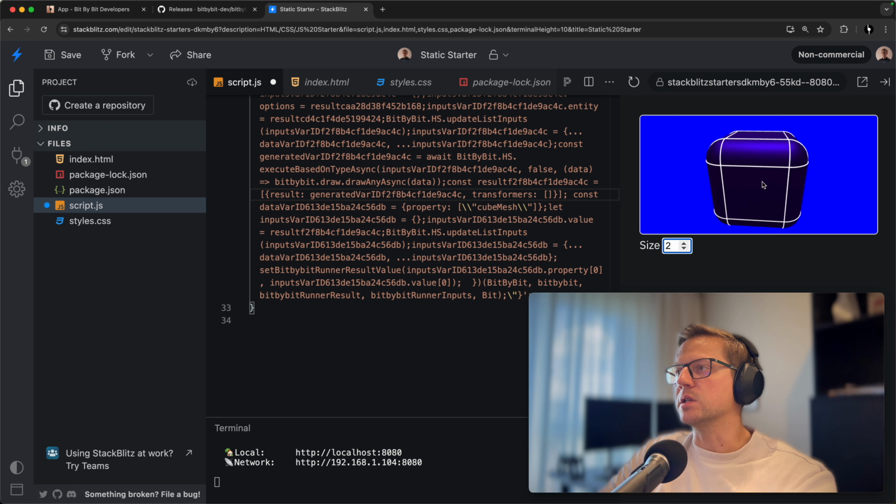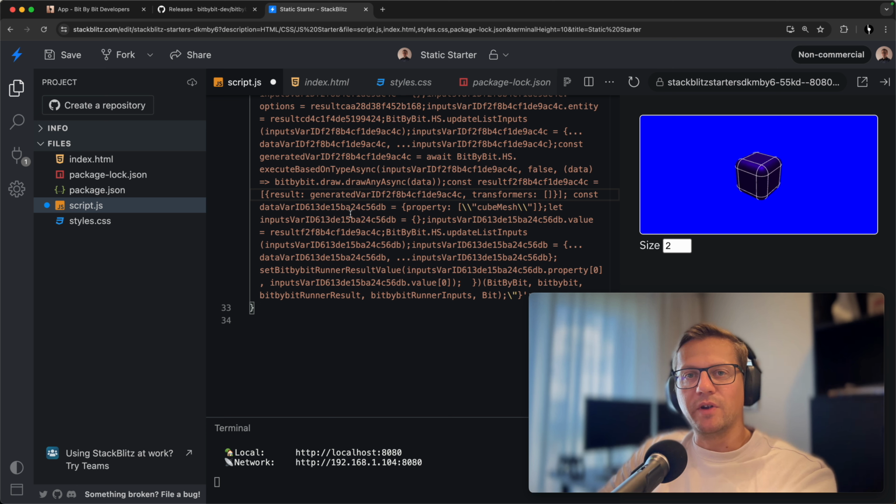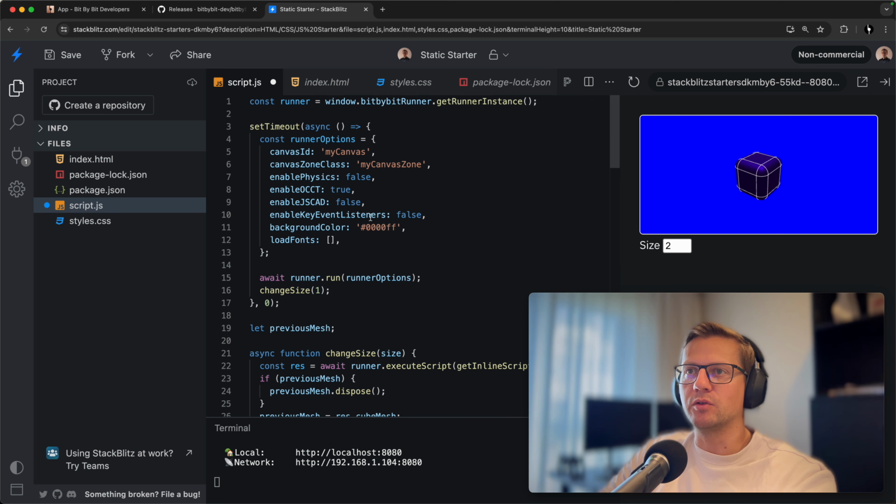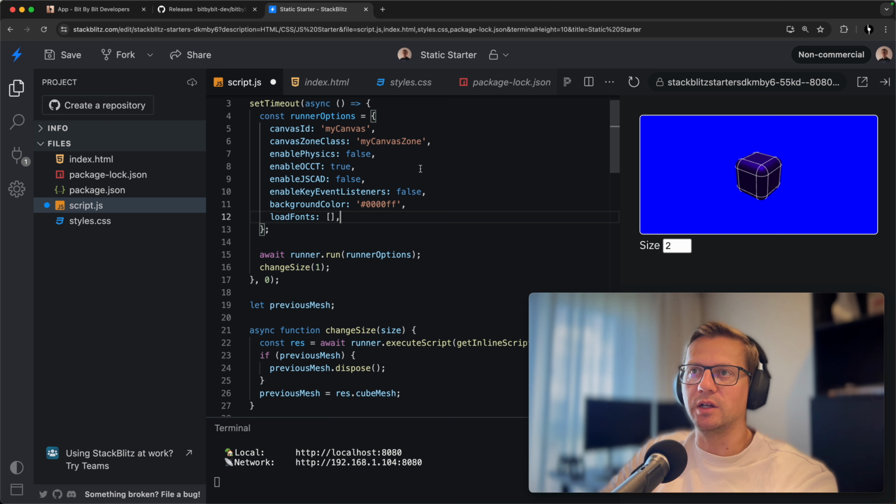And if you increase the size, you'll see that the code executes again and the fillet is becoming sort of smaller because the cube is getting larger. So this is also quite cool. And if you go back, it also works. So this cube is a very, very simple example of what is possible in BITBYBIT, but I think for this tutorial and for this purpose it is very good, because it's easy to see how everything works, how a simple mesh is being returned, how inputs work with BITBYBIT runner. And yeah, we will leave more complex things for later tutorials.